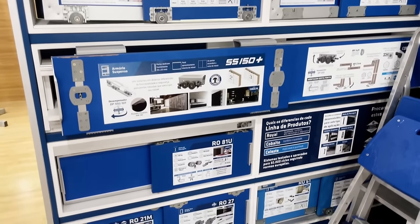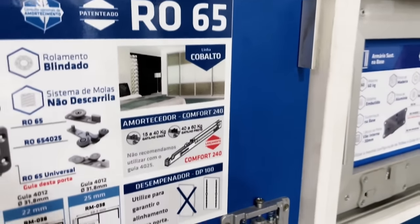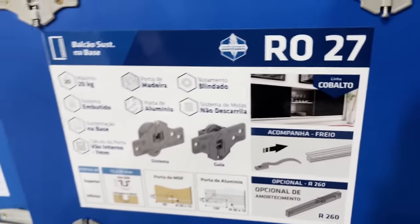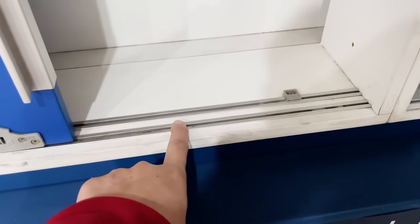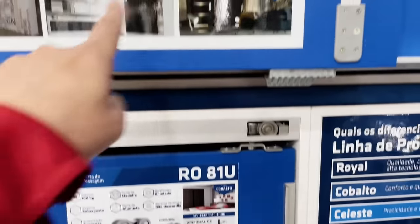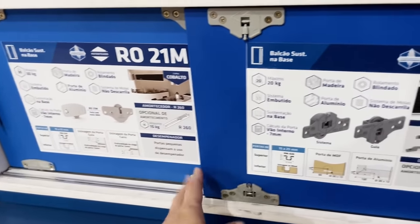I've been breaking my head trying to find a solution for the space behind the sink in the head of our sailboat, and we finally found these sliding door options that could maximize the space of our little cabinet. They sell this rail for three meters, which is way more than we need, but this one is the same on top and bottom. All the other options have a different system on top and bottom, so with this one we can buy three meters and use a meter each way, giving us less waste.